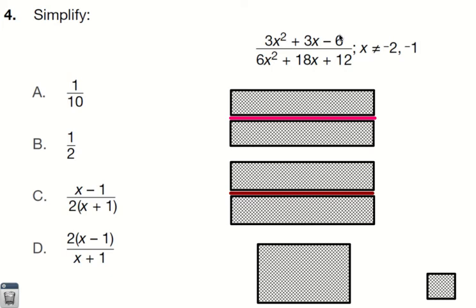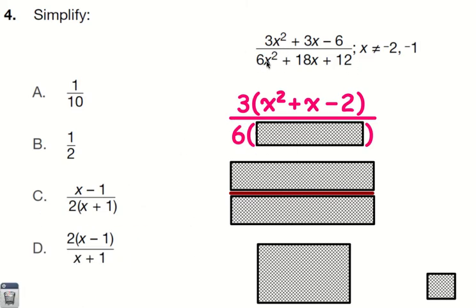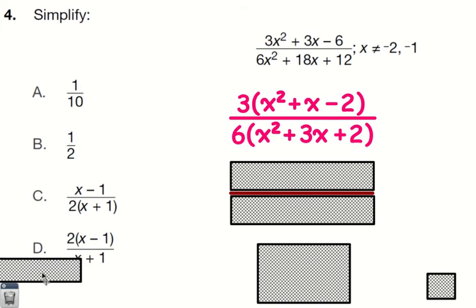So how do we factor the numerator? Well, also please remember that there is a certain method of factoring you should always try first, which is the GCF. GCF of the numerator is 3. And when you factor that out, you're left with that. And then how about the denominator? Is there a GCF with the denominator? Actually, yes. And it's 6. And when you factor out a 6, you're left with that.